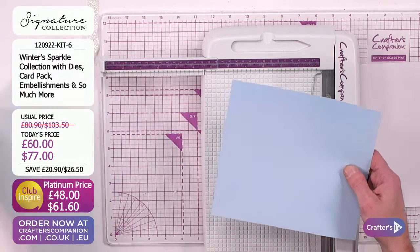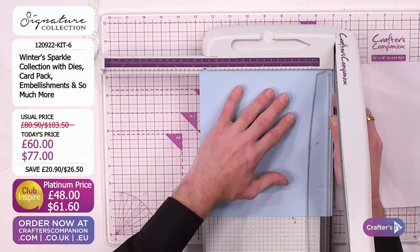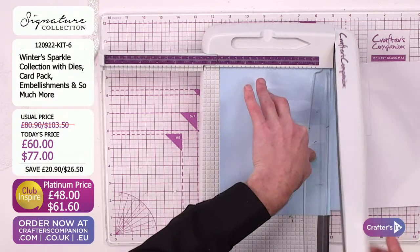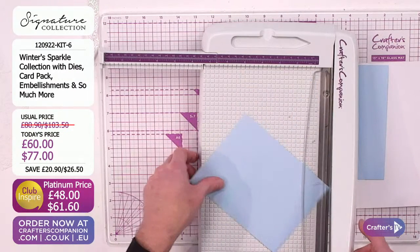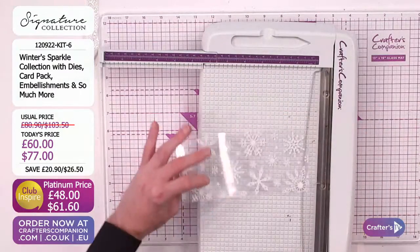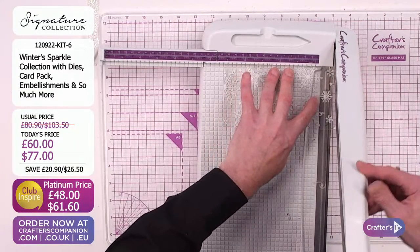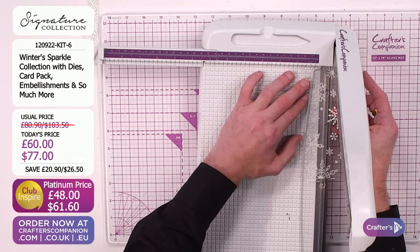Because it's big enough. I could have done the same with the white, used one of the off cuts, but hey ho. So we're going to then cut that blue to 6 1/2 by 5. Take our acetate that we've got left over. That 6 long to 1 3.